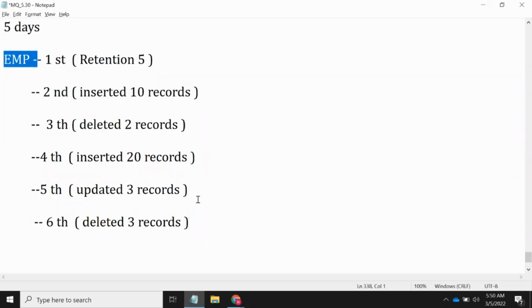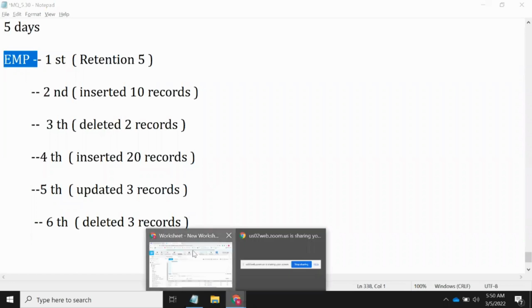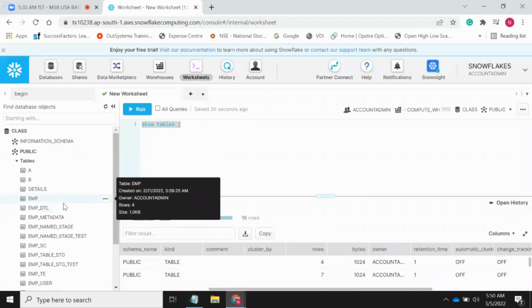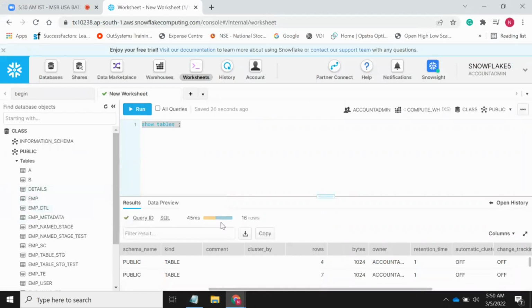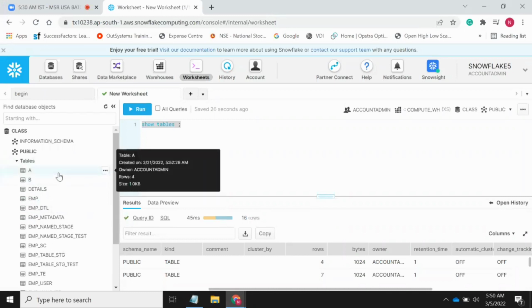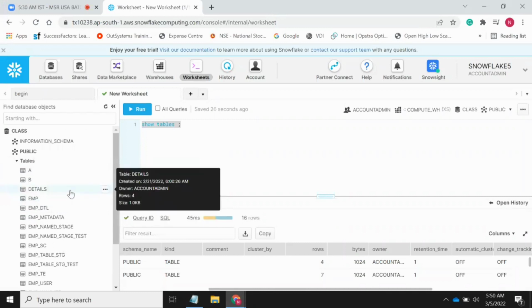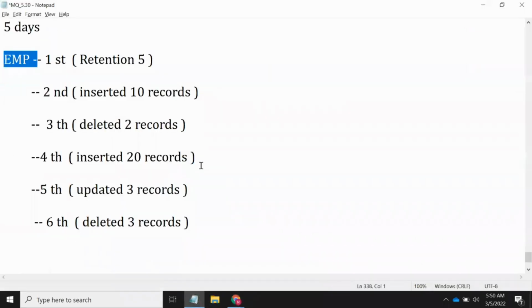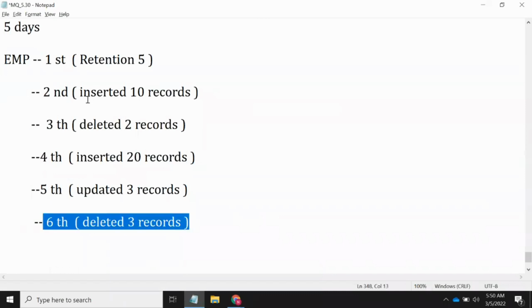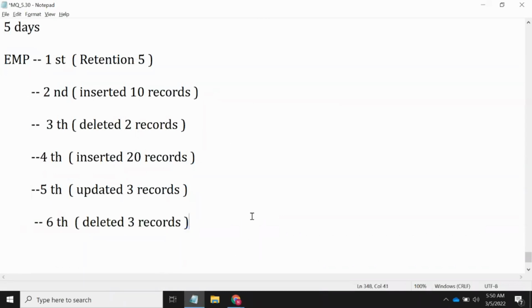After all these transactions on an everyday basis, suppose we have data in the EMP table, right? From the date of creation till date, we have done so many changes. Now, our intention is I want to go back and see how the table looked on the table creation date. Today, after all these transactions, I have data in the table.